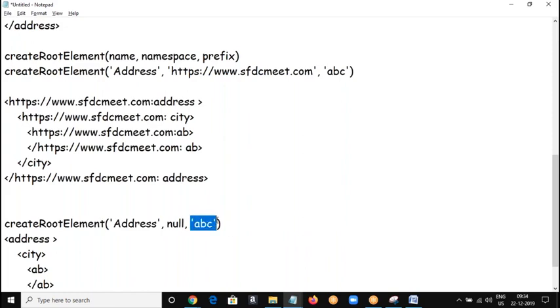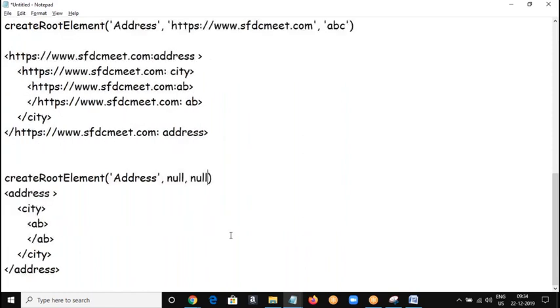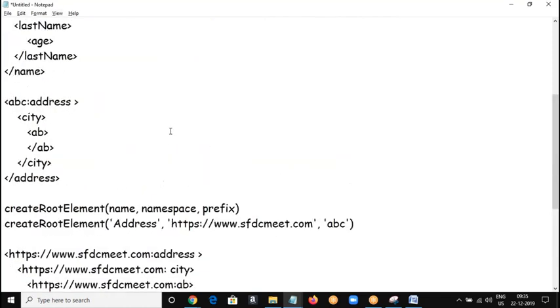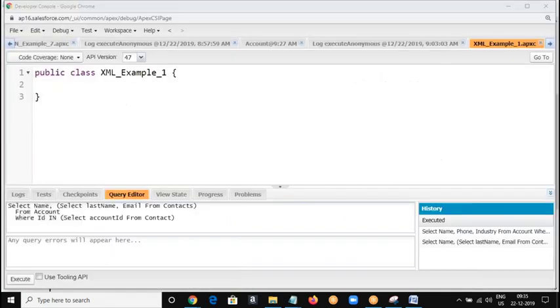So this is optional. In this case, we can build this string like this, and then we are going to build the child element. Have some idea about this. Let's quickly see one example.